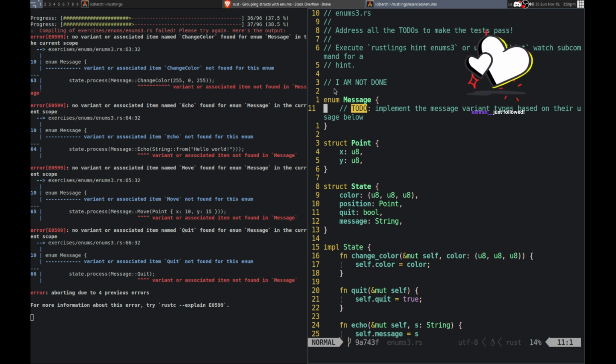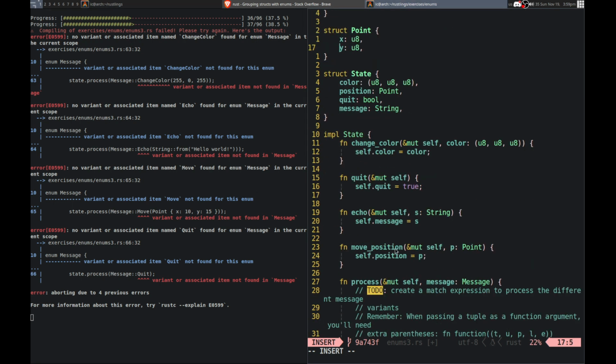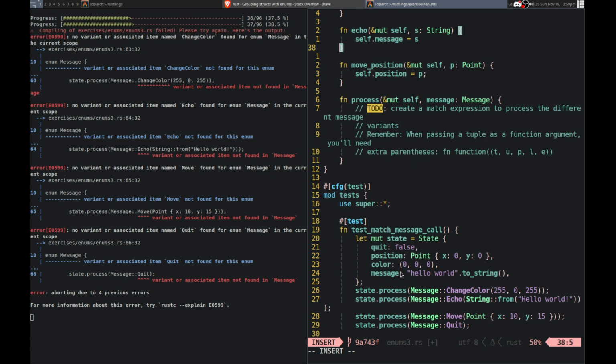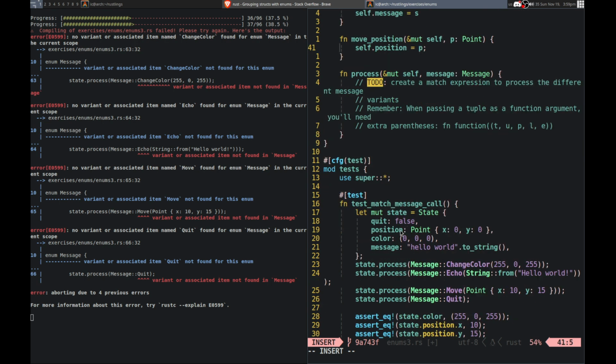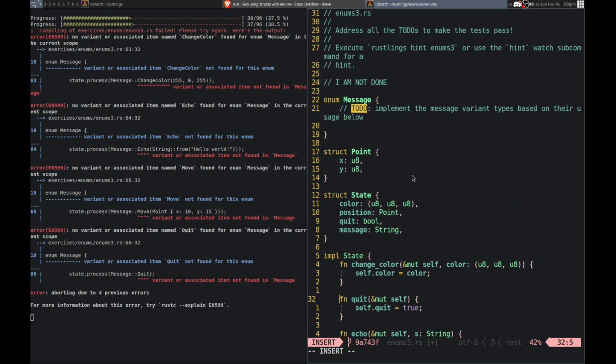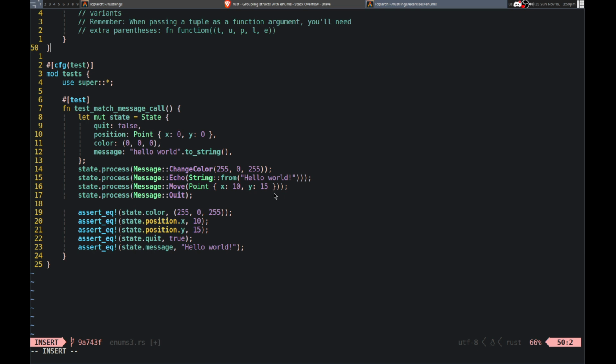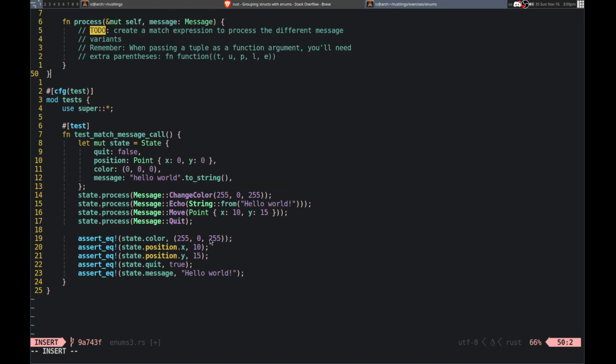Okay, so no variant. Change color. Okay. Implement the variants. Okay. So, okay. Change color. So that is okay. Let's see. Let's see what is going on. So what color is that?